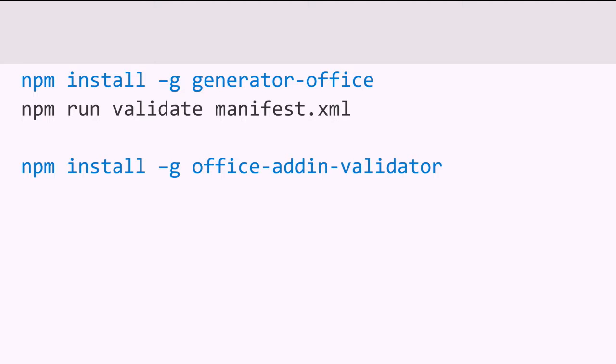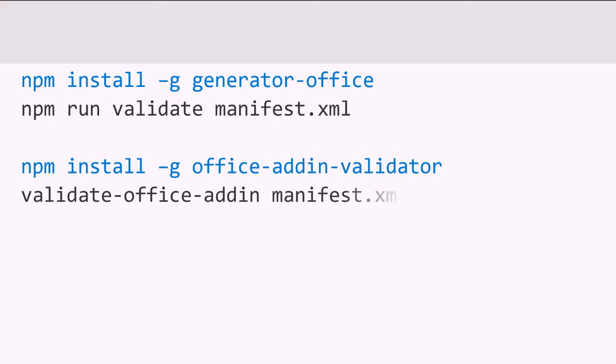This is done by using the command npm install -g office-addin-validator. This will install the validator globally on your machine and allow you to check any manifest on your machine, regardless of what project it's in. And to do that, you can use the command validate office add-in and pass in your manifest file.